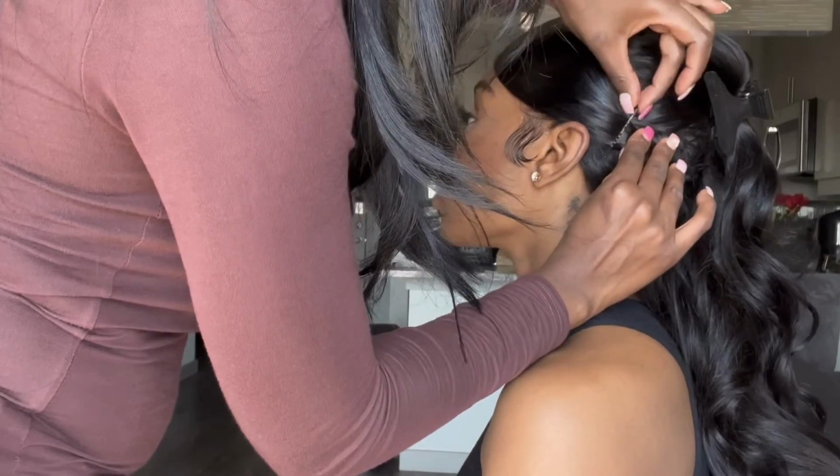You can just leave it with the ponytail. I just put the bobby pins just for extra security.